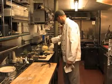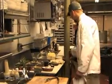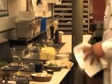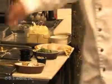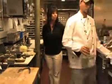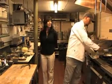What we're going to do now is season the scallops with a little bit of salt and a little white pepper. You want to make sure this is the last thing you do before cooking your scallops, because too much salt will draw out the water and you won't be able to sear the scallops. Those are big scallops. Yeah.